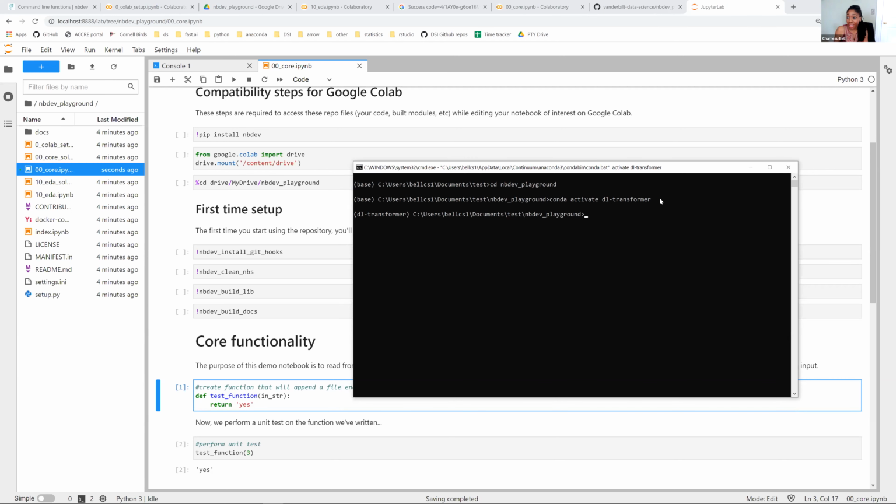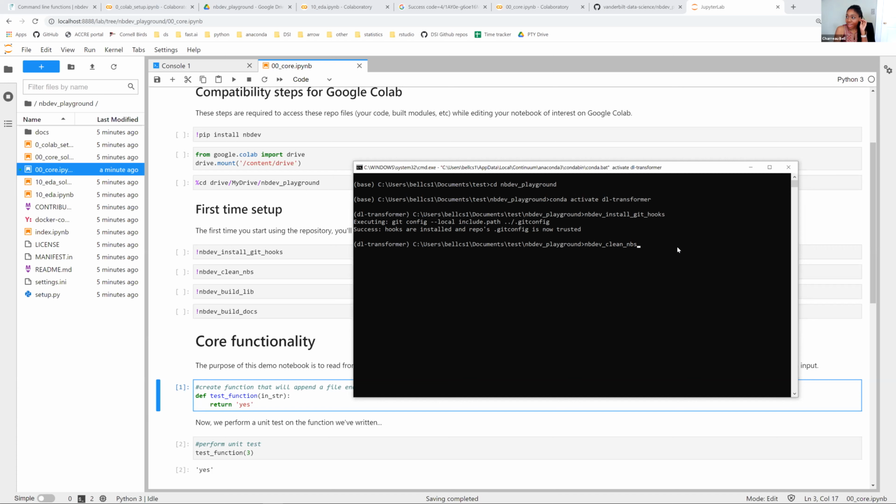And now I just do exactly what it says here. Nbdev install Git Hooks. It's trying. And after you run it, do you need to run it for the first time each session, or just run it one time for that repo, for that project? The one time for that project. That is a good point. Thank you for making that clarification.